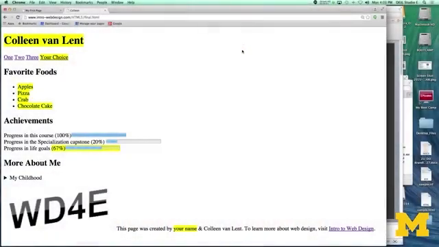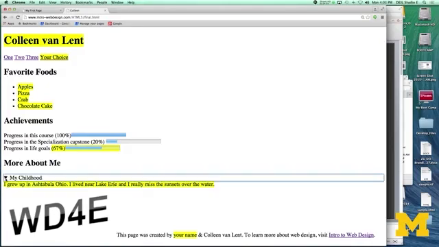Okay? The other thing I want to point out is right down here where you see the more about me, this is actually part of a details tag. When I click on it, you can see that it opens and closes. And this is another place where I want to put more information about you, not about me. Now, if you were looking at my site on Firefox, or if you're developing in Firefox, I just wanted to let you know that this tag doesn't work. Instead, it would always show up as open. That's fine. If that's the type of browser you've been testing on, continue to do so. I just didn't want you to get worried when it didn't seem to open and close like for everyone else.